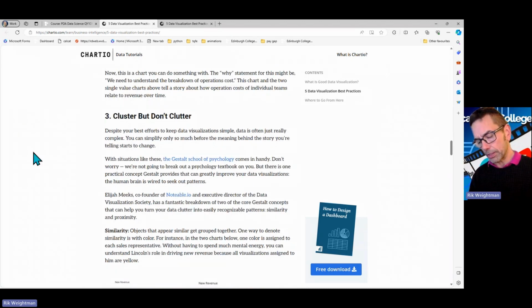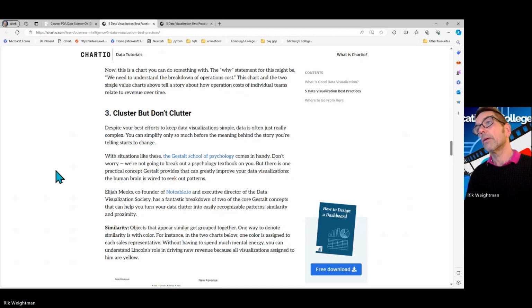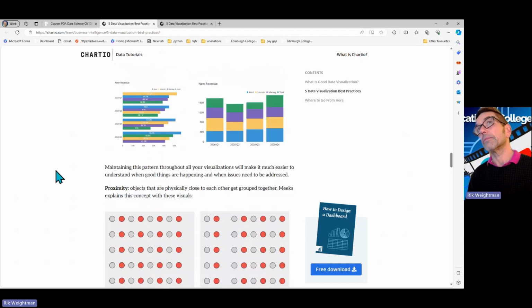I'm going to show you when we go into Power BI. In fact, I've got a really nice visual that shows this off later on, where you can put a thing called tooltips. You can hide a lot of data in there that the viewer can go in and get more out of. But if you had all of that on one page at once, it would just be overwhelming. Think about colours.